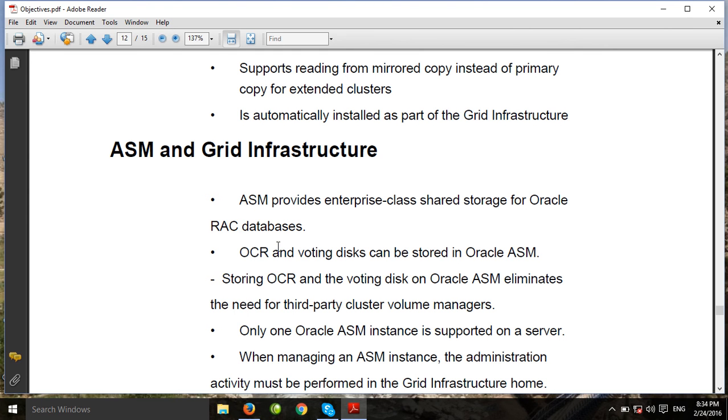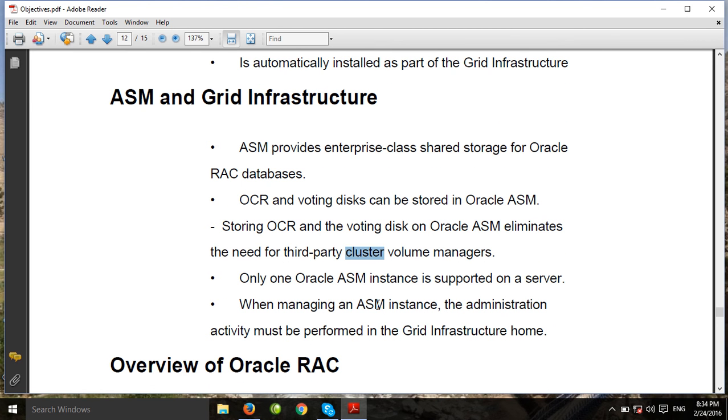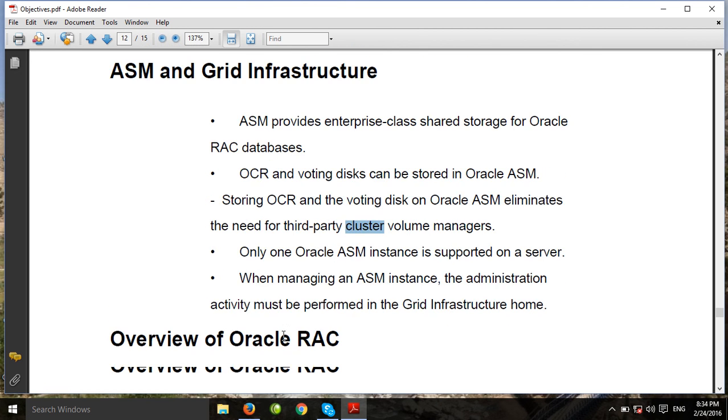Storing OCR and the voting disk on Oracle ASM eliminates the need for third party cluster volume management. Only one Oracle ASM instance is supported on a server.